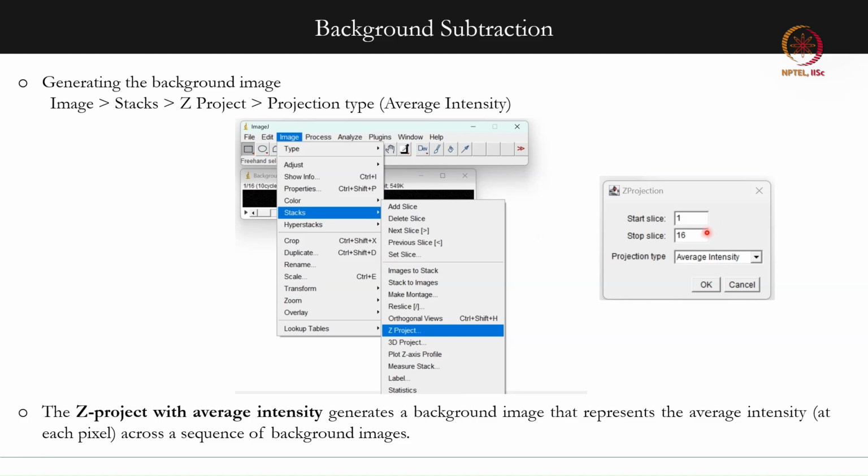Here the small subset starts from 1 to 16. In the image sequence from 1 to 16, the flame was not present. That basically means that is essentially the background, and we are going to average out the intensity across each pixel over this entire stack of images.